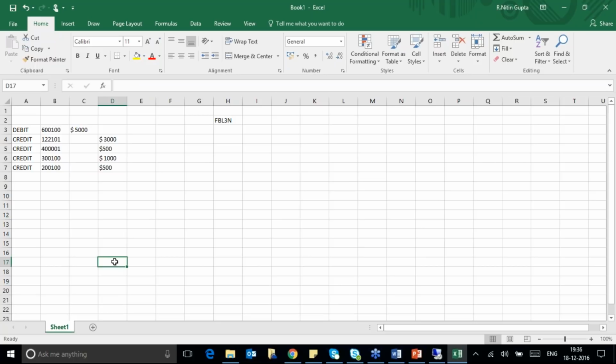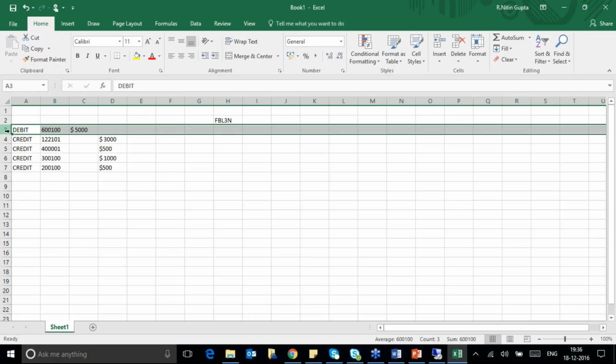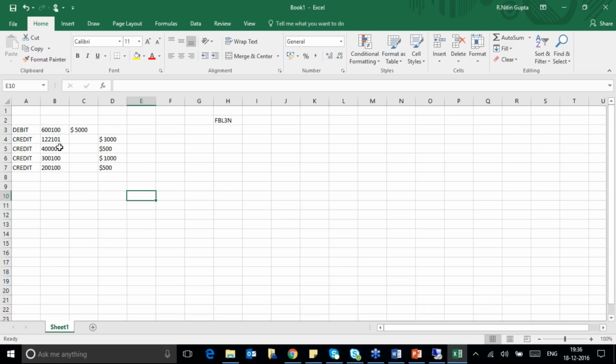Okay. So if you have your system access today, try to check this. In today's environment, if you run simple FBL3N, or if you are on new GL, FAGLB03, if you run for any accounting entry having multiple credits and single debit, or the other way around, if you run the report for this account debit side, there is a column in the FBL3N report which says offsetting account, and in offsetting account you will just get the first option.